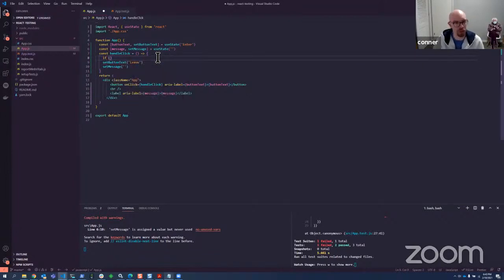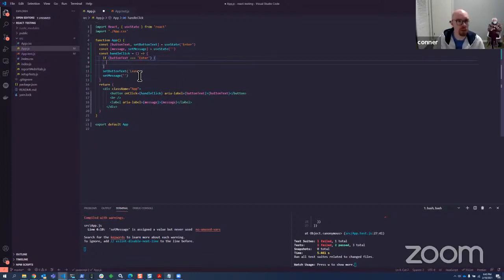So we're going to have some conditional logic here. Let's just look at button text. We could probably have a status or something, but this is fine. If it's enter, then that's when we want it to be leave.